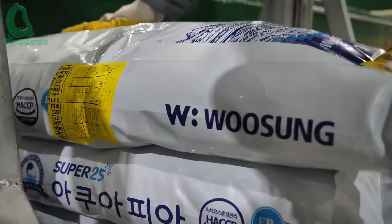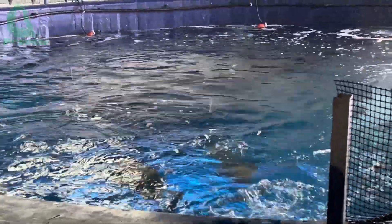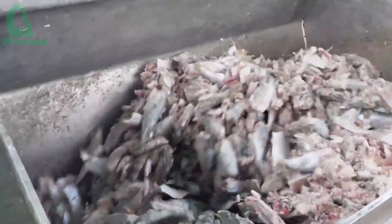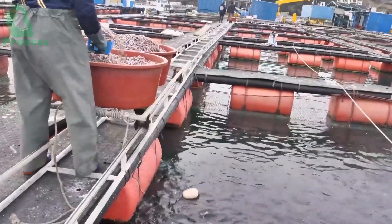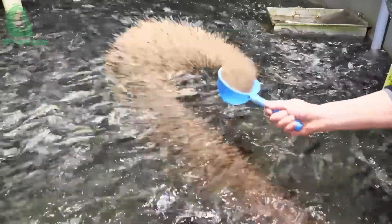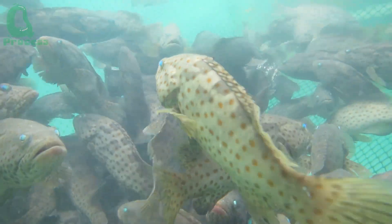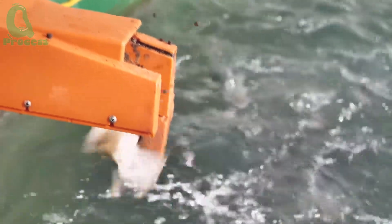In the future, grouper farms may primarily use fish meal to feed the fish. These fish will be sterilized and soaked in clean water before being fed to the grouper, helping to prevent the spread of diseases. Farms also use frozen fish meal, which is crushed and pressed into pellet form similar to dry fish feed. The grouper is typically fed twice a day — in the morning and afternoon — and the feed is scattered gradually to help the fish eat more easily. The amount of food is adjusted based on the fish's weight: smaller fish eat 10 percent of their body weight, while larger fish eat around three to five percent. In cases of weather changes or disease outbreaks, the food amount can be adjusted to protect the health of the fish.